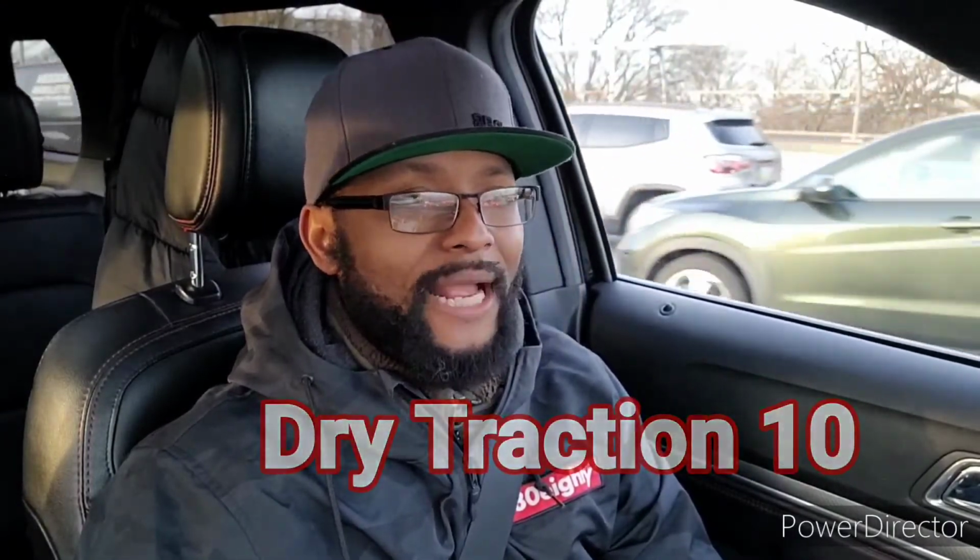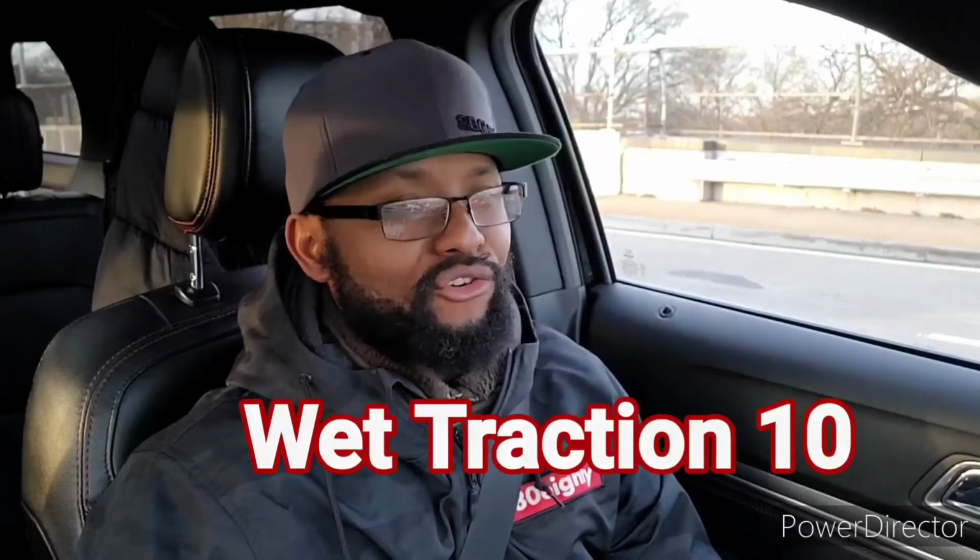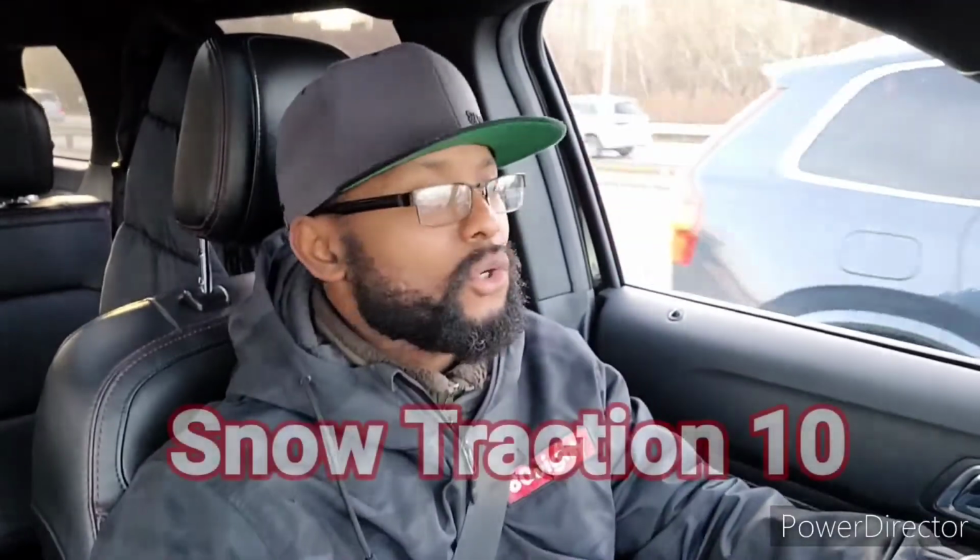It's wet traction now. I'm still giving it a 10, and I'll explain why. The wet traction in standing water or puddles was better than the Pirelli and the fuel tire. I mean, I had a sudden break of traction, but it didn't really make me pull or sway into it. I felt the difference between wet surface and going through standing water or puddles, but it didn't give me that pulling that the other tires did. Mind you, same size except the Pirelli. But so for that, it's getting a 10 in the wet. All right, in the snow, still no issues, man. I didn't have any issues with sliding after braking or getting out of any type of situations. So it's getting a 10 for the snow traction.